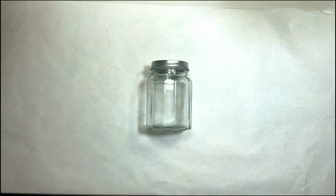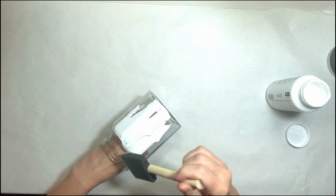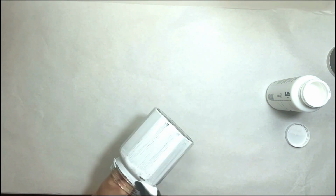For this next craft, you're going to need this Dollar Tree jar and this free printable that's down below in my description box. Just click the link and it will take you right to it. And I'm giving this jar one coat of the white chalk paint from Folk Art.